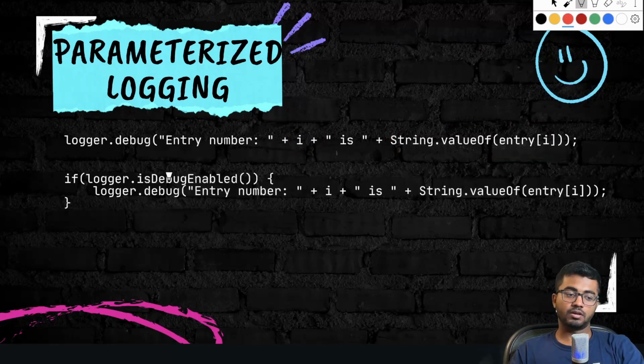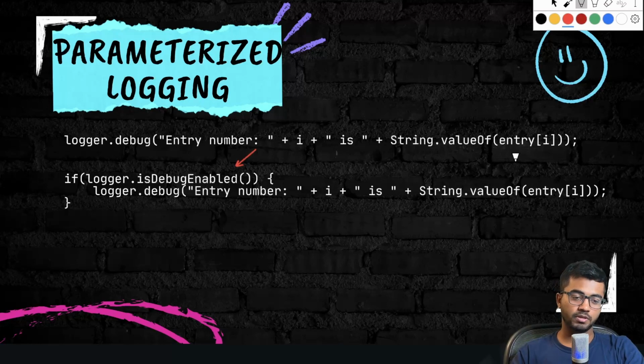So there is a thing called isDebugEnabled. In this case, instead of directly computing the value of i and converting it to a string, it'll check whether debug is enabled or not. That means if debug is not enabled, it'll just avoid the computation. But think about the case where debug is already enabled, then we're actually doing double computations. One, here we're checking if debug is enabled, and yes, it is, so that returns true here. And then we'll compute again for this case, right?